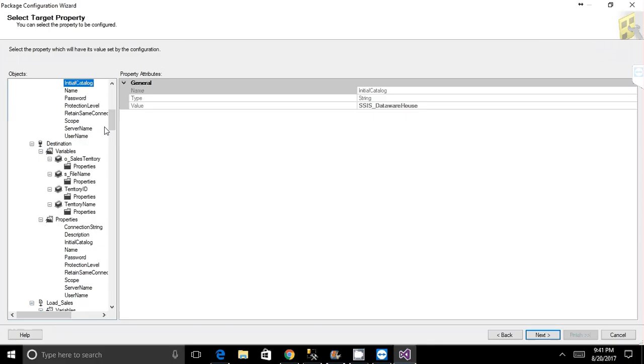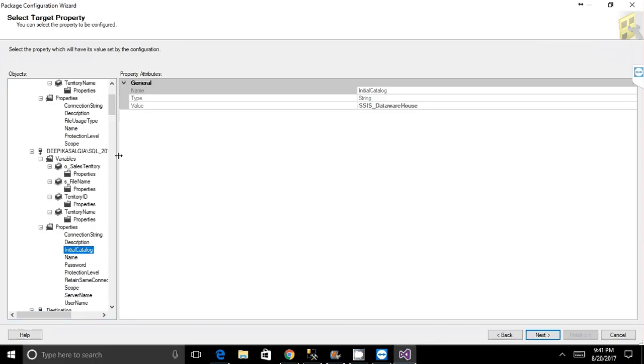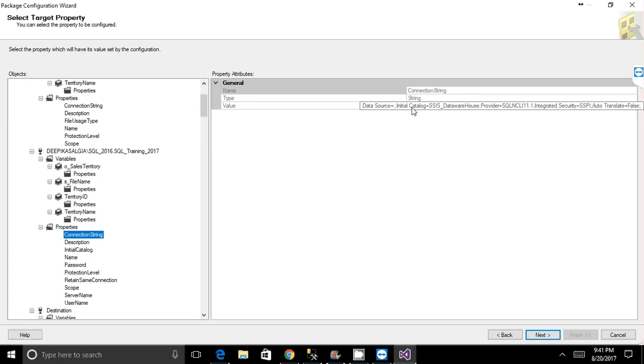What I'm saying is, you can just create one environment variable and hold this thing inside that variable, which is the data source. So that variable should contain this whole string that you have in here: the data source, which is your server name, then initial catalog, then provider, then integrated security. So you basically copy this thing in here and paste it in the environment variable. Then you set up this property from here when you're configuring it within the package. So either way it should be fine.